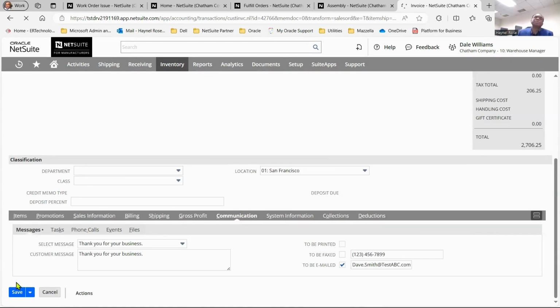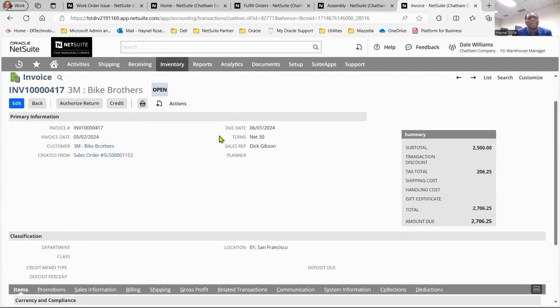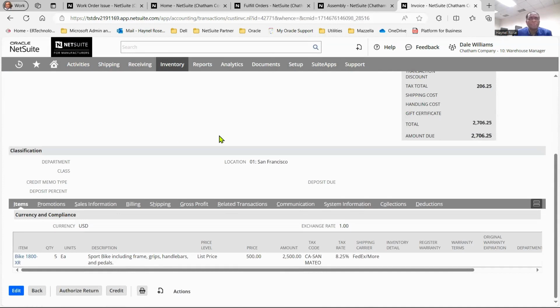Now there are other features here in case it arrives damaged, you have warranty and all that stuff is built in. And we have all that configured to meet your customer requirements. So based on the application configuration, it's been built, it's been shipped, it's been invoiced. Now we're just going to collect the money, and there are different ways to collect the invoice.